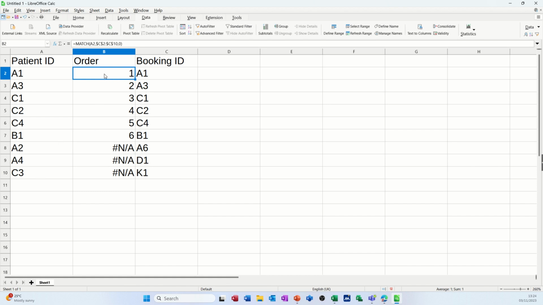So I've used the match function to look for an item. It gives me the position, then I've sorted it, and it's dropped the things that are not in the list at the bottom, which is great. So they're all matched up, and then you can address this if you need to. And I could put an if error in front of that and then put the word missing instead of having it coming back with NA.